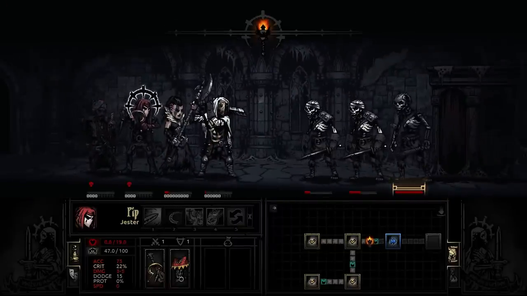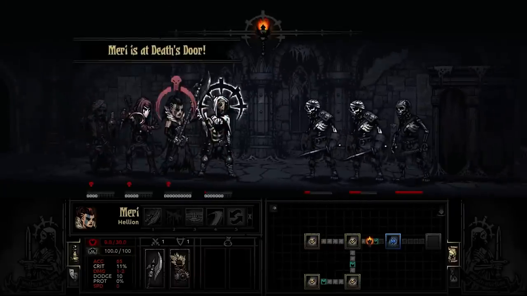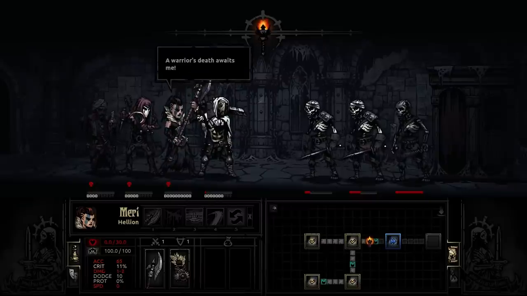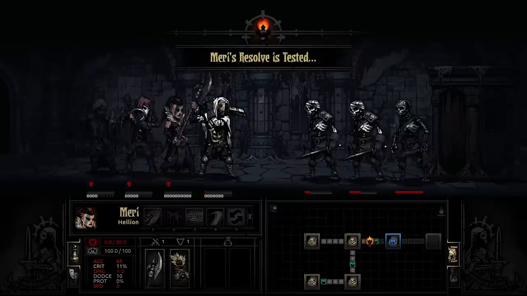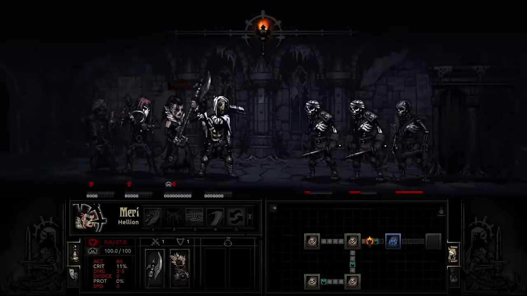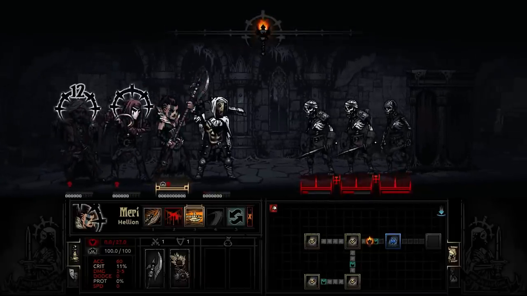Everyone, calm down. Calm down. We're fine. Oh God, no. No. No. We had three people at death's door, guys. No. She's freaking out. Come on, Mary. Come through for me. Come through. No, honey. Abusive. What are you doing? Don't be so rude. I don't know why you have to be so rude.